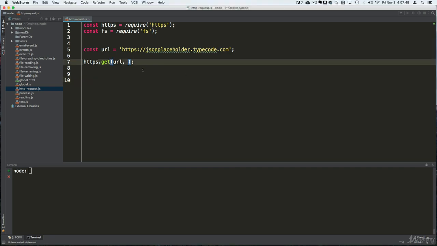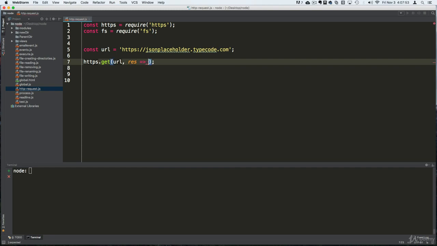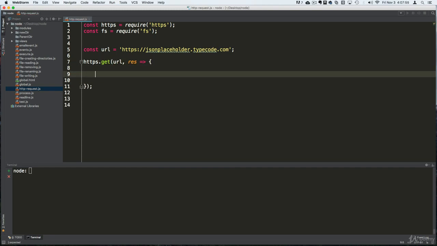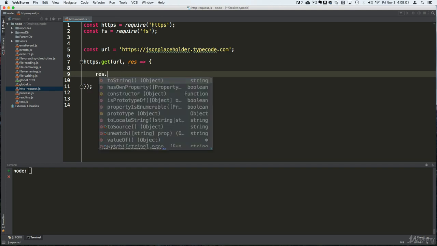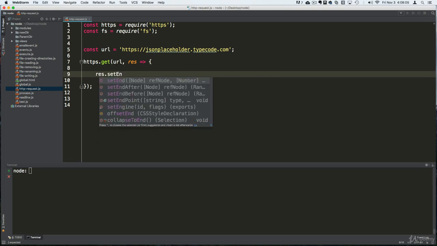Okay, so now since we can get the response just like this with our arrow function, instead of writing function or doing the little parentheses there, and this is ES6, we're going to have to set the encoding. Let's see if I have that option here anywhere.